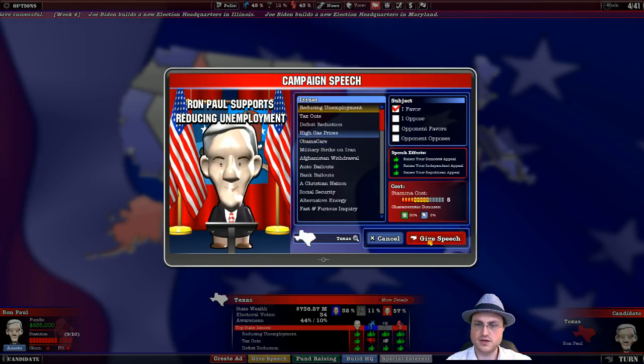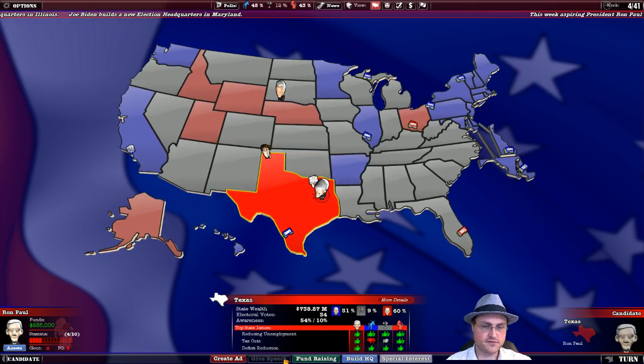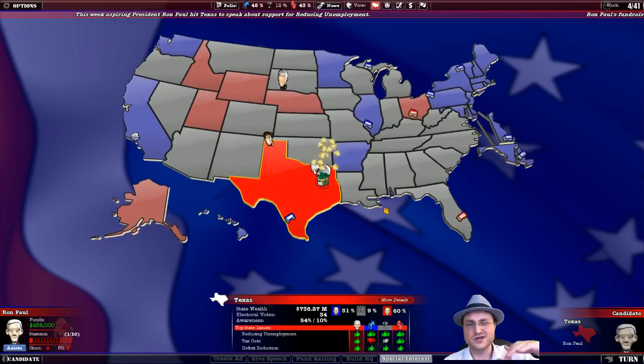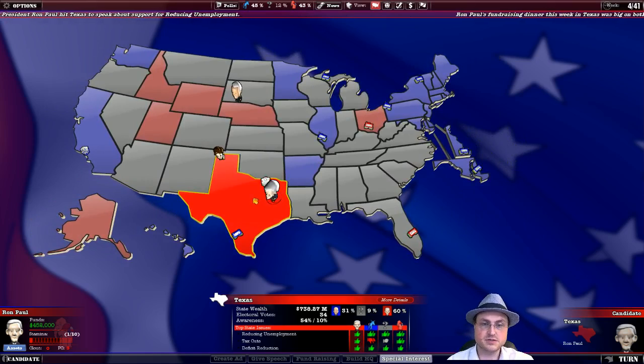So yes, we definitely want to reduce unemployment here. And we'll also, oh, I don't have enough to actually give another speech. I could do fundraising right now. My awareness isn't great, but I guess we'll take a few bucks when we can. Now, every time you do this, it does decrease over time. People kind of get a little bit sick. But at the same time, fundraising does increase awareness.